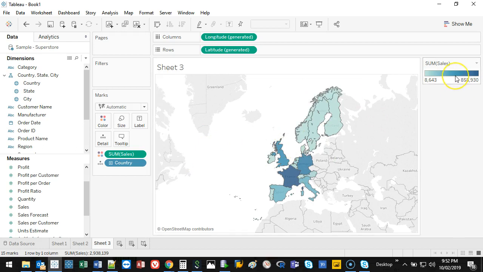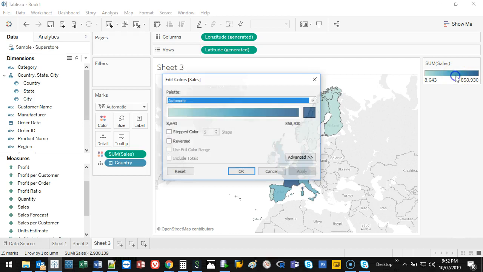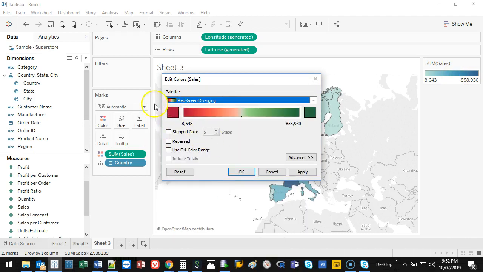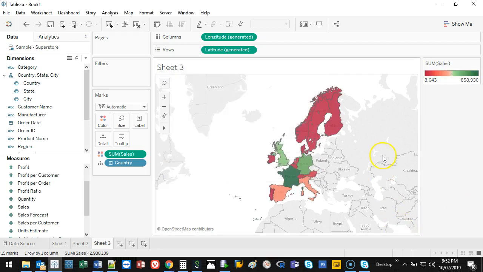So let's say I want to change the color. I want it to be a little bit more, you know, to my liking. So let's change it to blue and red and green, okay? So countries that aren't making many sales, I want it to be red, and countries that are making a lot of sales, I want it to be green, so that I know who I've got to speak to. Let's go, okay, right? So these are the ones that are having issues that I need to have a chat with. But let's say your boss goes to you, well, we've already got France taken care of, which is right here, right? I need to know who I've got to speak to on the other ones.